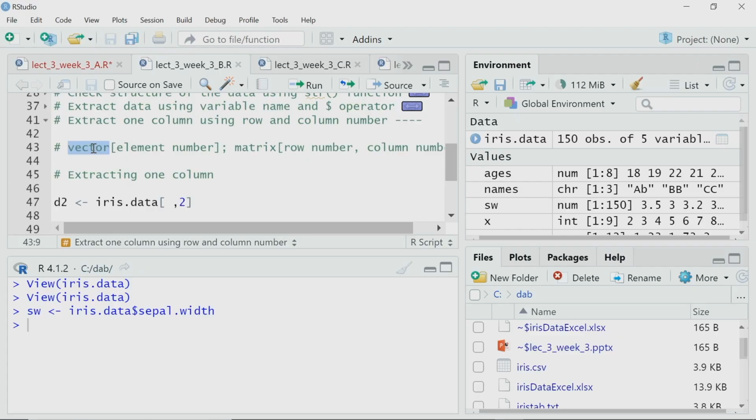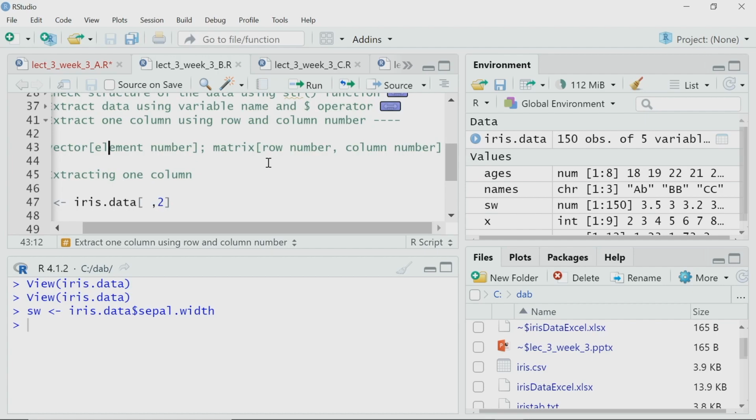So you put the name of the vector, then a square bracket, and in the square bracket you put the position number of that particular element. If it is the first element you put 1, if it is the second element you put 2. For a matrix you have a row number and a column number.